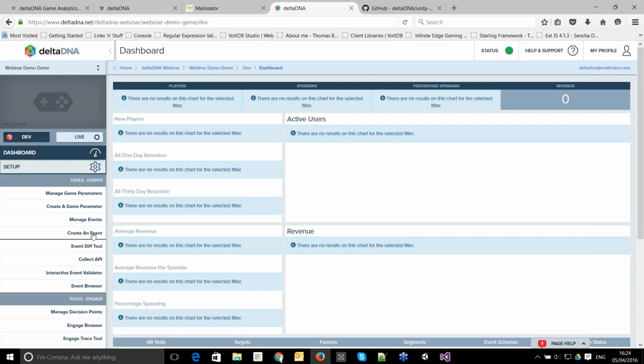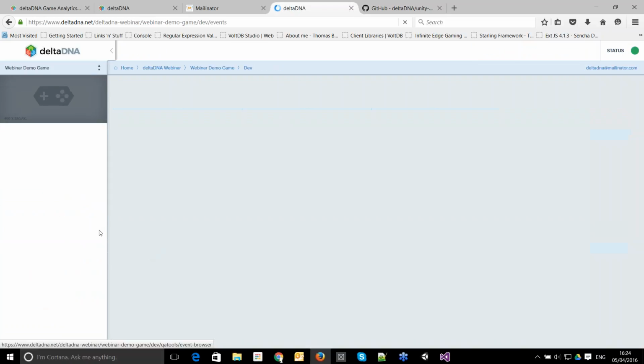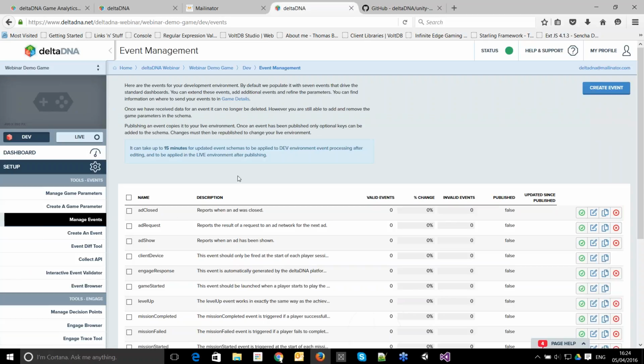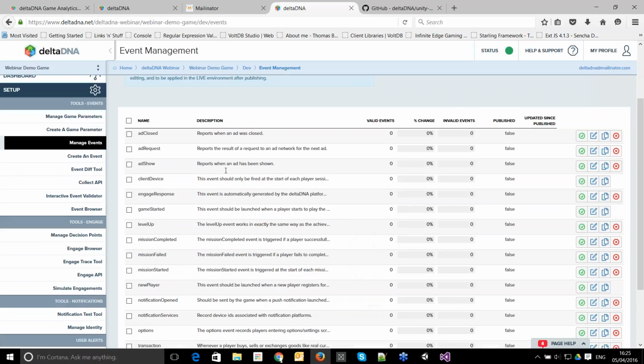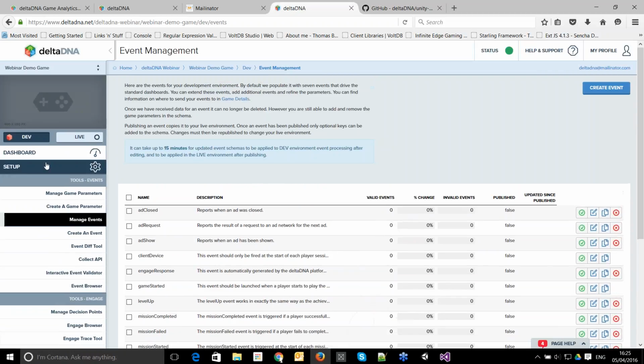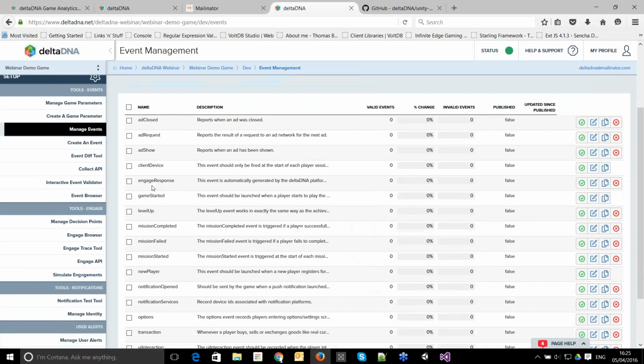In particular, we want to look at the Manage Events section, because we saw the SDK automatically generating 3 events. When we added our game, the system automatically added an event schema for us with all these different events in it. These are the ones that will populate all these standard measure dashboards that you saw in the demo game.